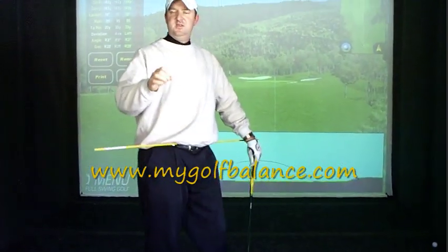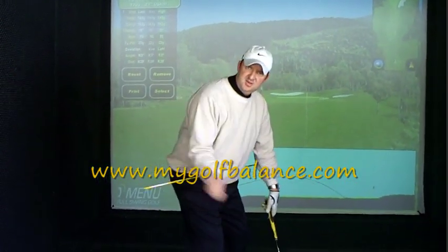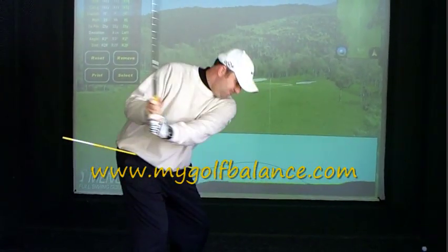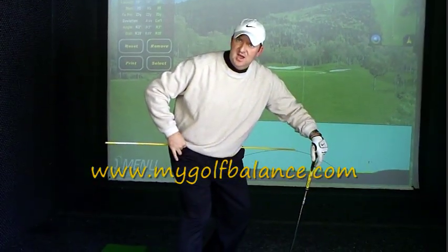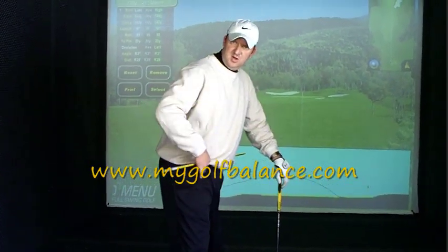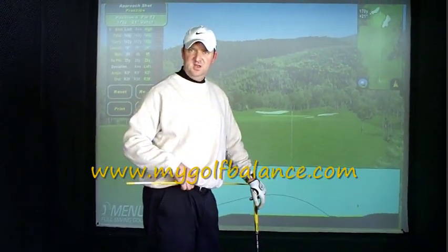All right, you'll see this in such great swings as Tiger Woods. You sort of see him squat down at the moment of his transition and down through impact. So that's the feeling I want you to have. It's sort of a transition that way, and you can really feel the weight in the left foot, but your hips are rotating the opposite direction that you normally would think. It'll feel strange, and we want to do it at slow speeds, because at slow speeds we can feel things a heck of a lot more effectively.